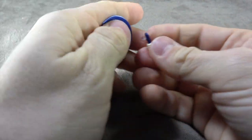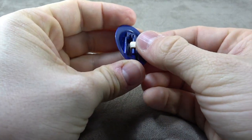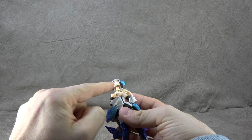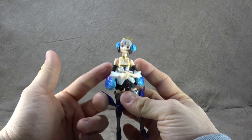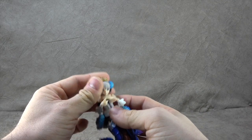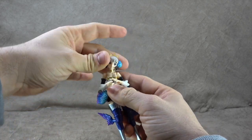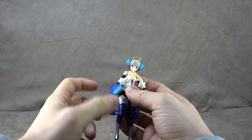You can remove the back handle of the shield, insert it into her hand, and plug the handle back into the shield. For the head articulation, it's a typical Figma ball hinge with a peg that goes into the head and the ball hinge goes down into the neck. You lose a little sculpt at extreme angles but for the most part it works really well — all the way down, all the way up, and the swivel gives you a confused dog look. Pretty much whatever you want to do works extremely well.